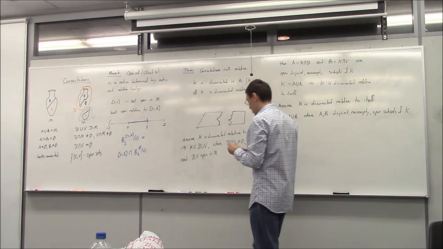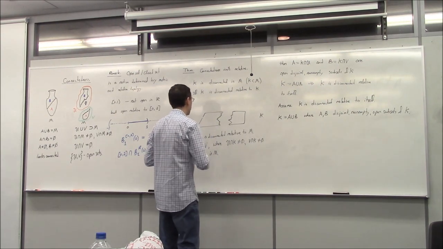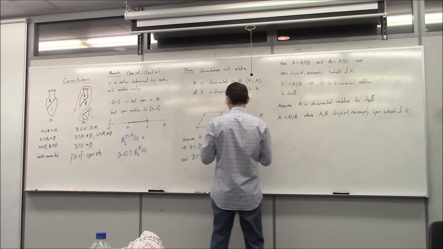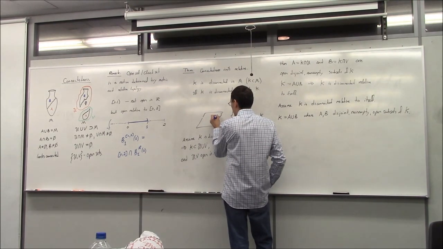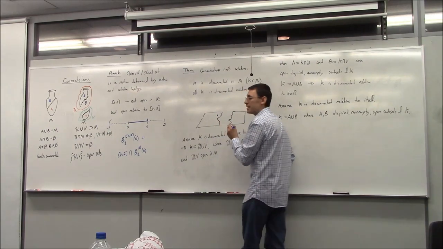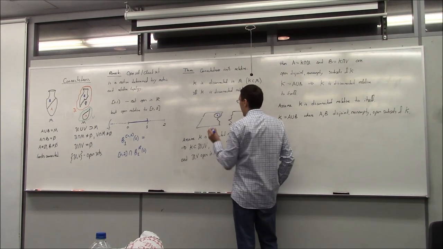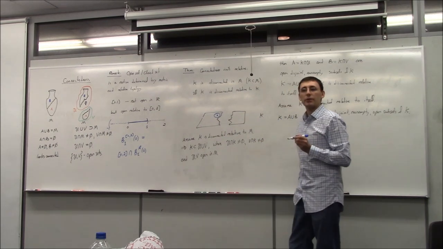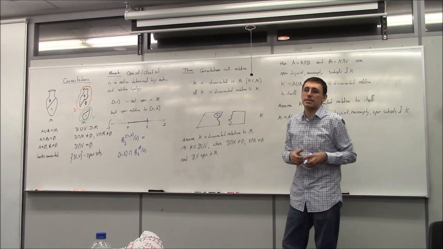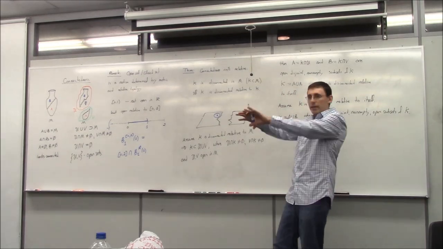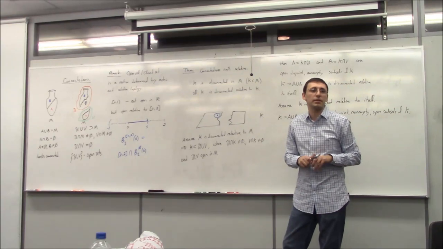So now I'll try to illustrate what happens. I'm going to draw maybe not the best point, not the hardest point. Here is a point in K. I have a disk around this point. Or if it's at the boundary, it would be some ripped disk. So when the paper was connected, I draw a disk and then I tear it, and whatever remains from the disk is that open neighborhood.